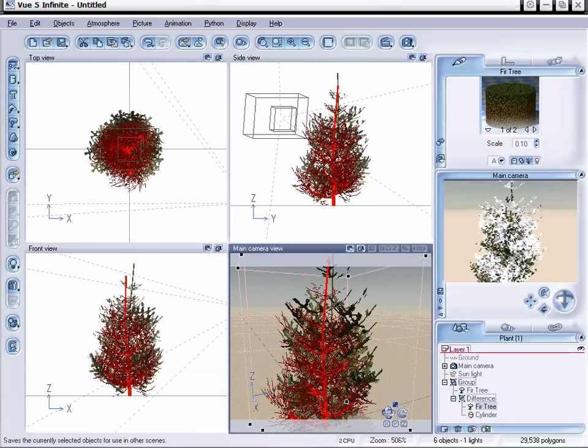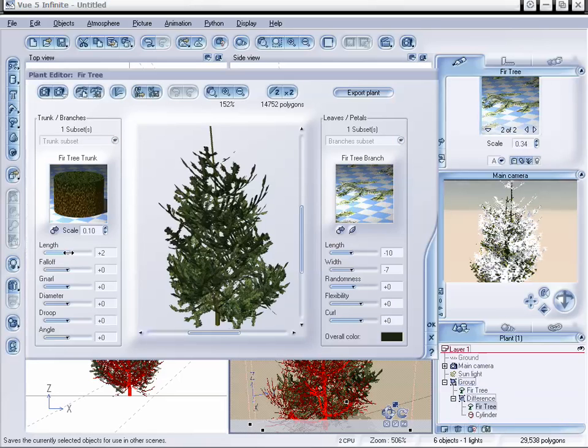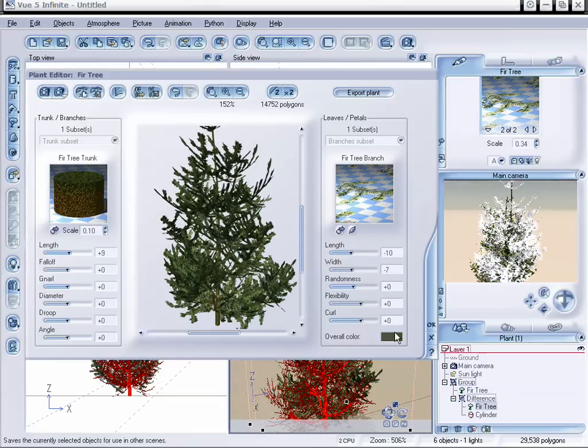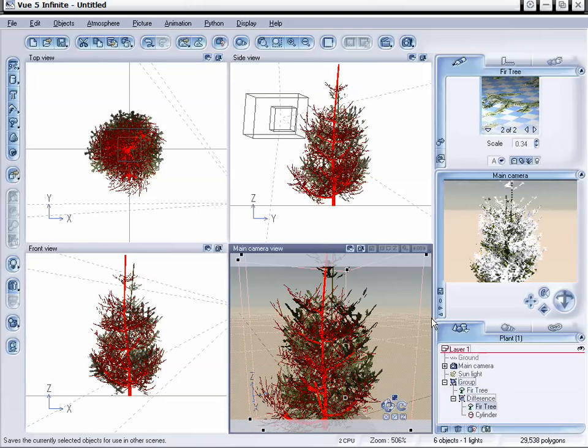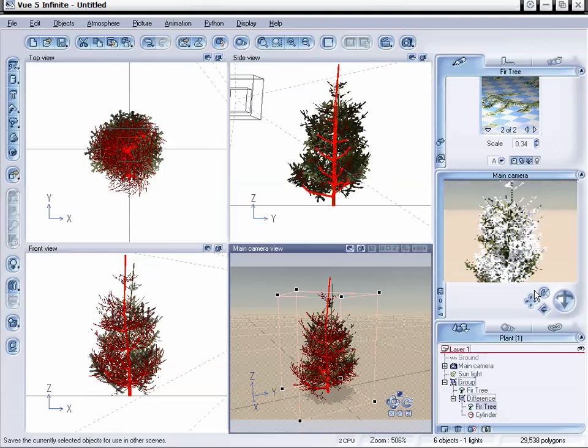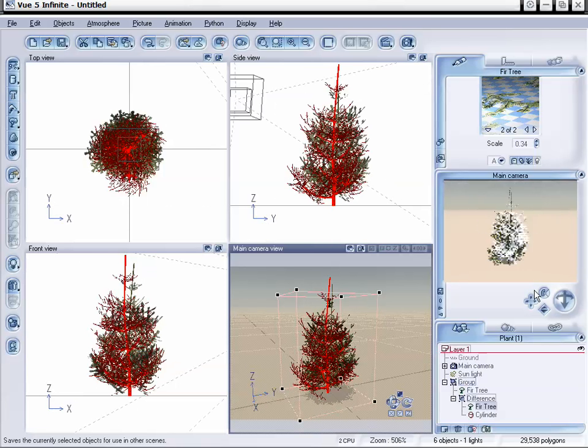Because right now, if you notice, we do have some of the white flecks sort of outside of our tree region, and that's because of the size difference. But we could easily just adjust that, and we'll just make it a little bit taller. Click OK, and that should make it look a little bit better, and it does. But just go in, and if you're going to have some close-ups, then you can go in and really set up your tree a little bit differently.